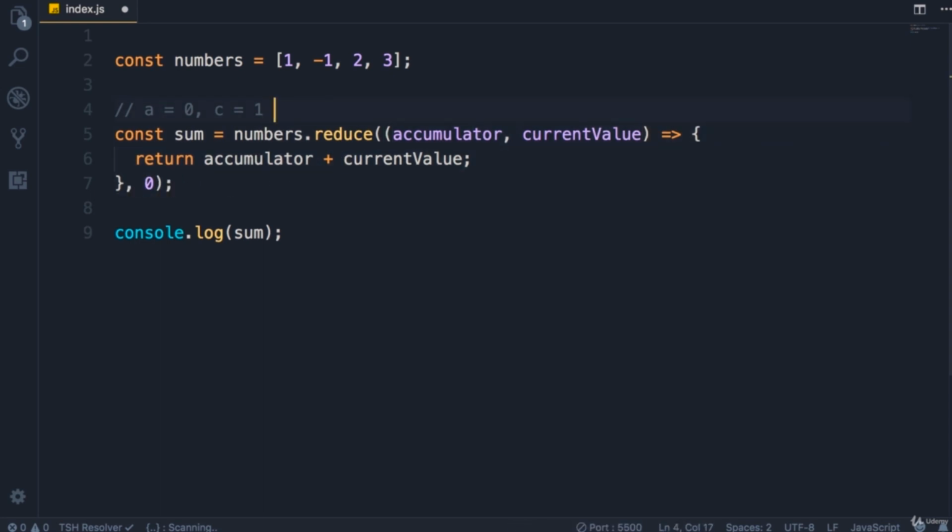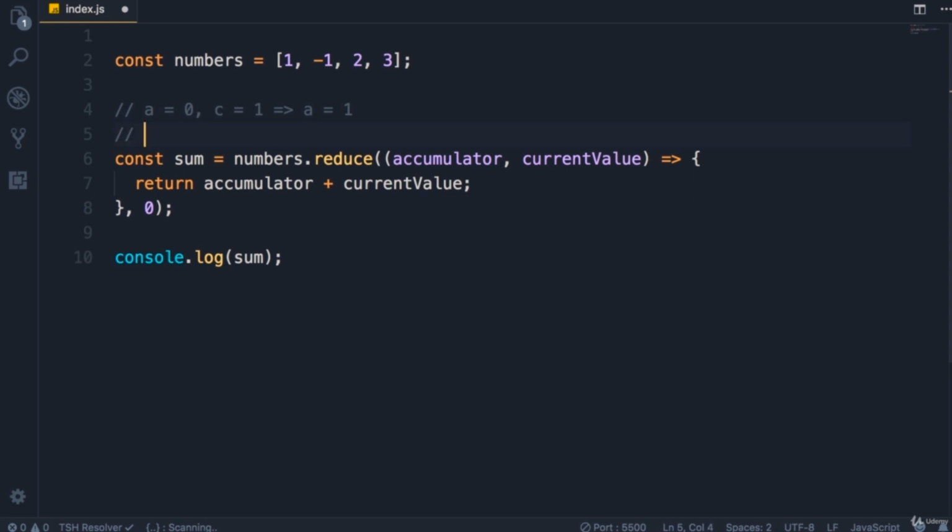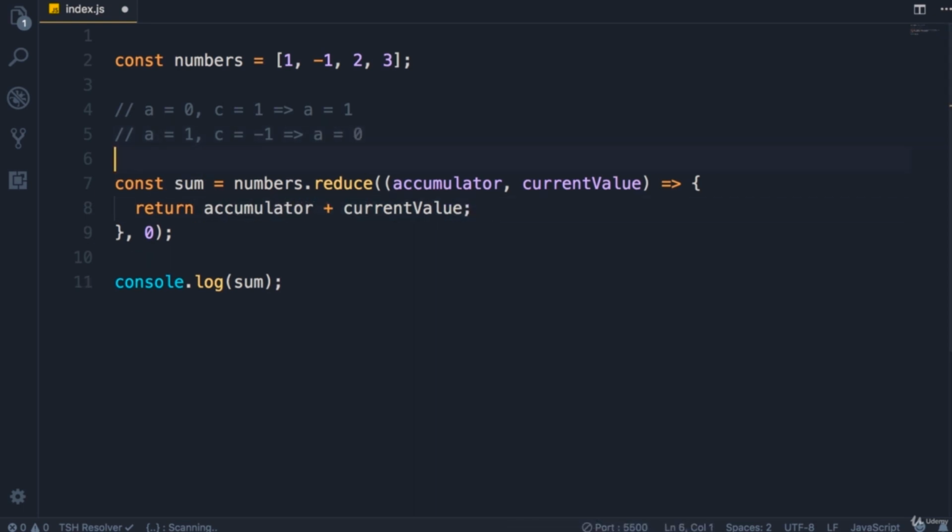So as a result, a will be 1. Now in the second round, a is 1. Current value will be set to the second number in this array. So minus 1. Now once again, we add them together. So a will be 0 after the second call.